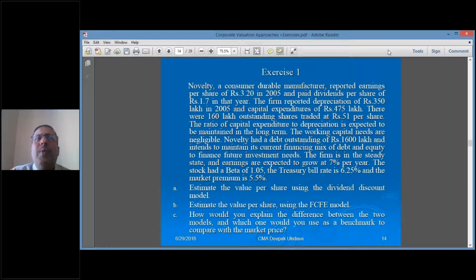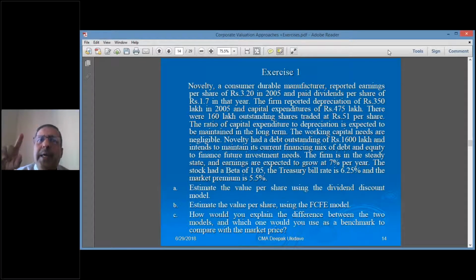So there is EBIT into 1 minus T, that is called NOPAT. T is the tax rate. So NOPAT, net operating profit after tax, is equal to EBIT into 1 minus T. That is what is NOPAT. So when we use FCFF method, free cash flow to firm method, we make use of NOPAT. Whereas when we use FCFE method, we make use of PAT. This is point number one, the point of difference. We are learning points of difference between the two methods. So this is the first point of difference between FCFF and FCFE.